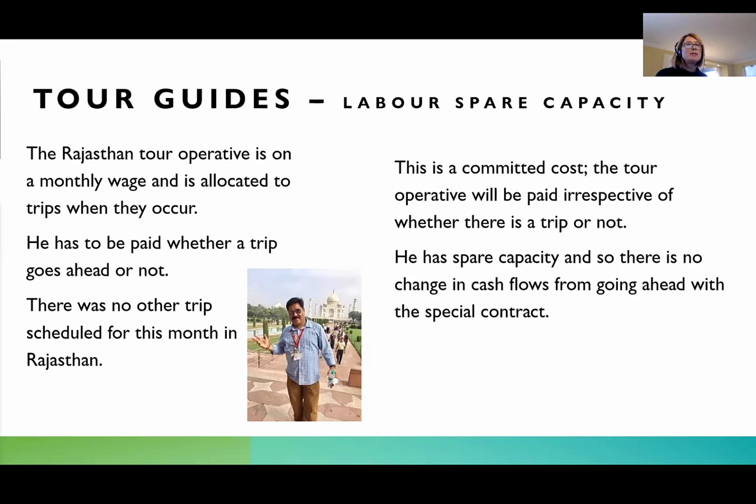Therefore, the spare capacity is no change in cash flows from going ahead with the special contract, and therefore the relevant cost is zero. It's basically a committed cost. Whether we use the tour operative or not is irrelevant, and so therefore we are going to pay for him even if he doesn't run the trip, so therefore the relevant cost is zero.